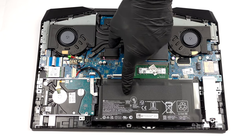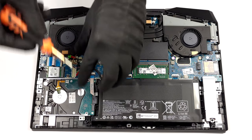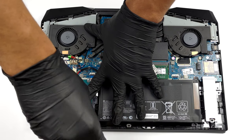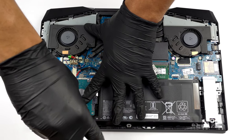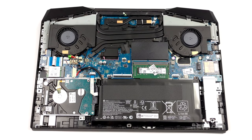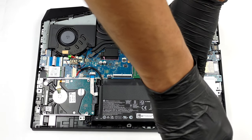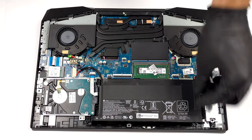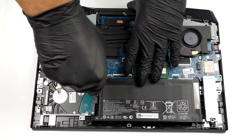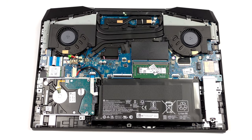The battery inside has a capacity of 52.5 watt-hours. It lasted us for 8 hours of web browsing, or more than 6 hours of video playback. To take the battery out of the device, you need to undo 4 Phillips head screws. Then, unplug the connector from the motherboard.